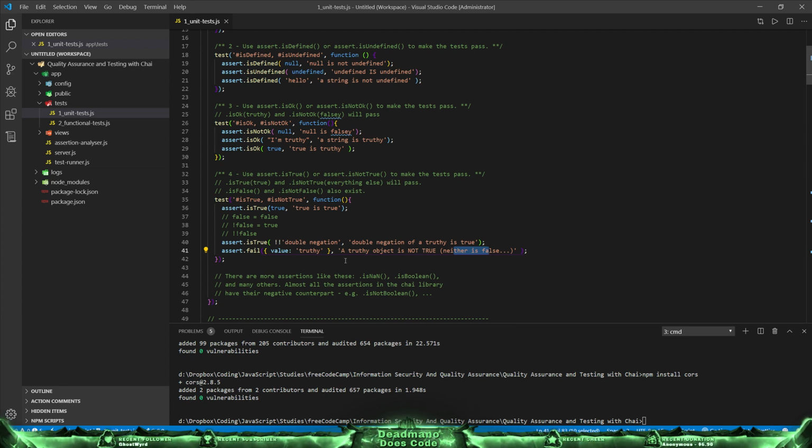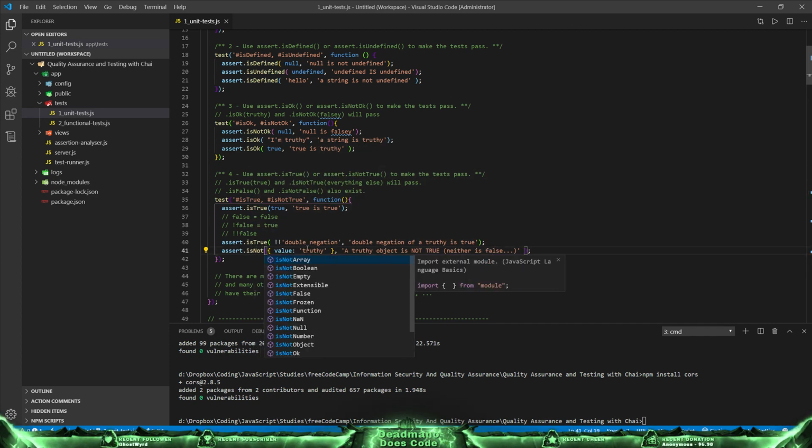Let me rephrase what they're trying to say. I assume a truthy object is neither true nor false. So do we just fail it? Or do they mean just use is not true?